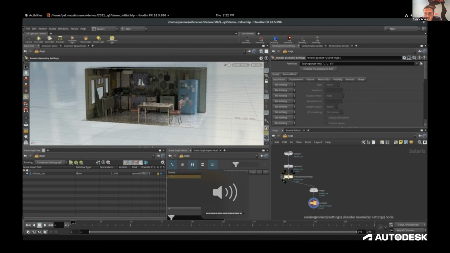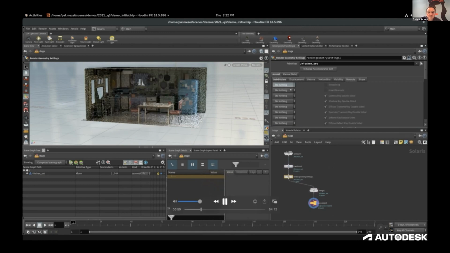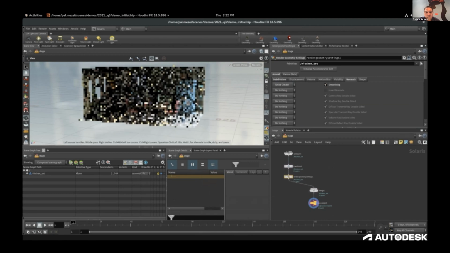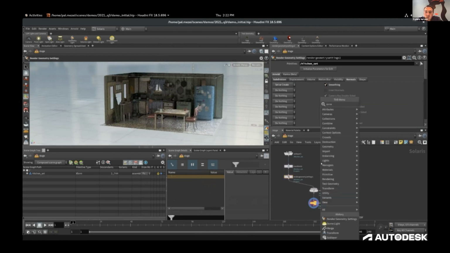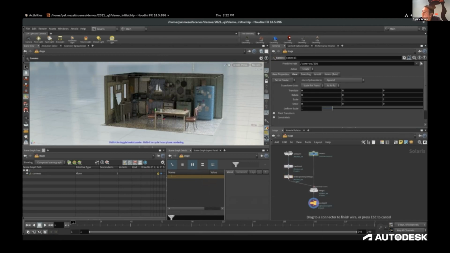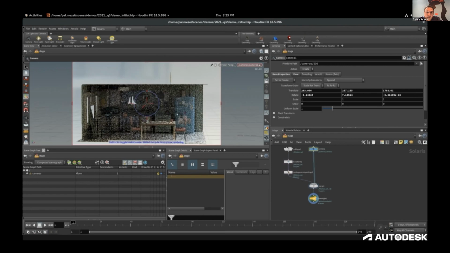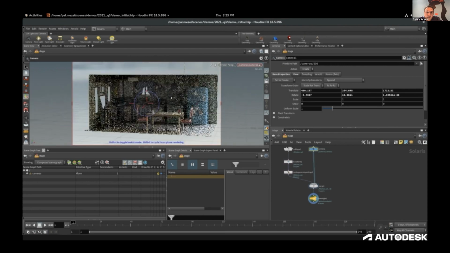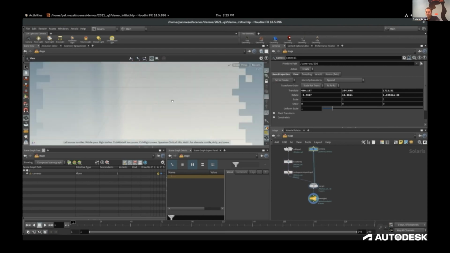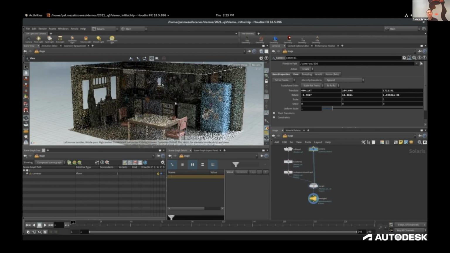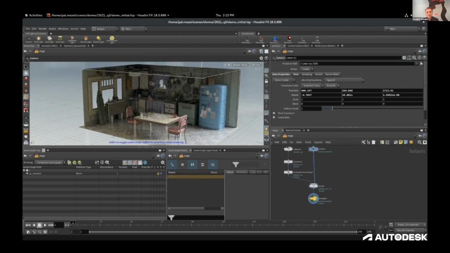Why is it important? At the moment, USD and Hydra are still a quickly moving target. Lots of Arnold native concepts are hard to express, and we are limited to workarounds that can break easily. For example, mesh lights don't work well in Solaris. Mesh lights are missing from the light loop, and Hydra cannot track the relationship and the updates between the light and the mesh. By using render time procedurals, it's possible to work around these limitations and import Arnold scenes directly.